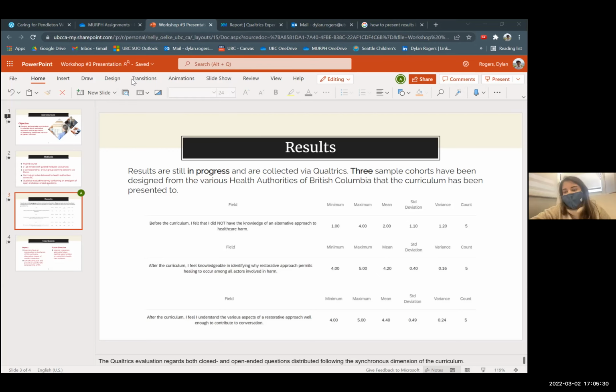I think anytime you have results in a table format, you have to make sure that the part you want to stand out actually stands out. So if you have results with standard deviation, if there is a way to graphically show that, either from your Qualtrics data or even graphing your table data, that would be great. If not, if you want to point to something and draw their attention to a specific part of the table, that would work as well. But for them to look at a picture like this, no one's going to pay attention to your table part, and they're just going to read that first part and see in progress stand out and 3 stand out.